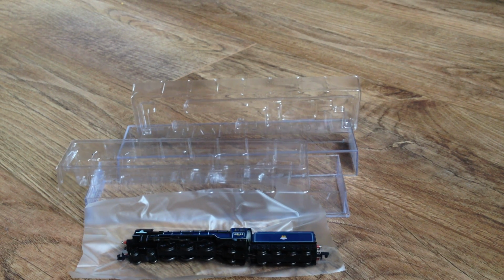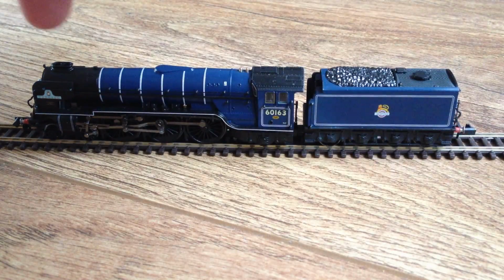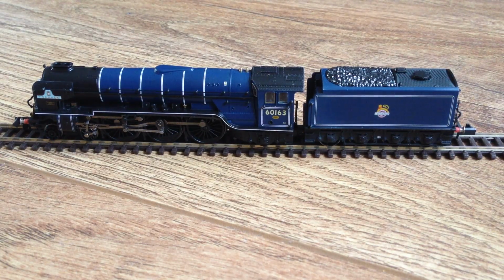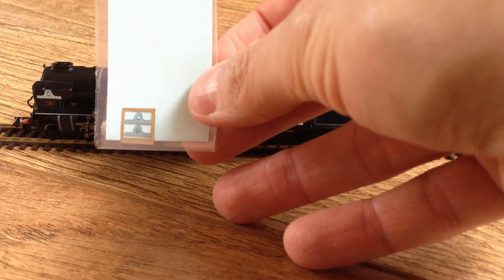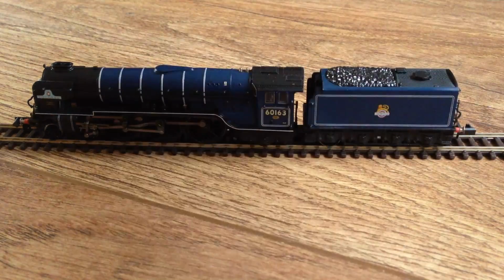I think what we'll do now is put her on a spare bit of track and have a closer look. So a couple of things I've noticed. As I said, the Tornado name is on there, but it's actually printed on. Now I've had a closer look, you can see it's just printed, so obviously if you did want to put a more realistic brass plate on there, you could add that.